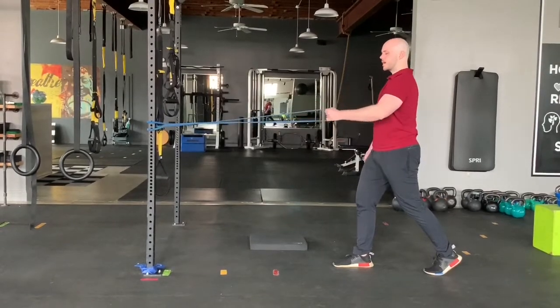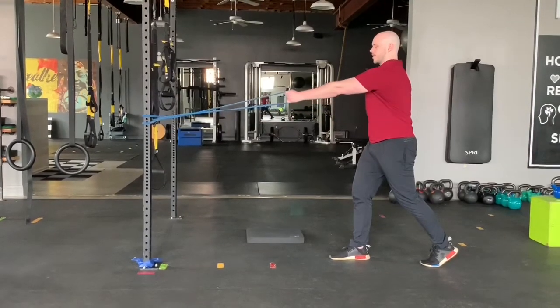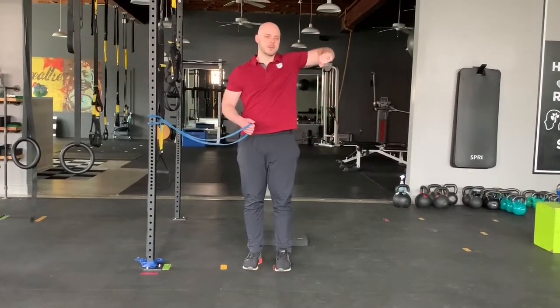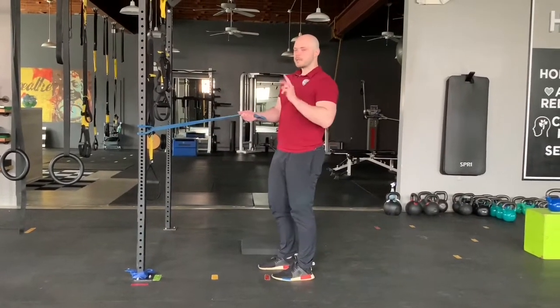We're going to be pulling it back, shoulders. Again, control the movement, not the elbow. All the way, reaching and pulling. Remember, your elbow is going to stay at about a 45-degree angle outside your body. You don't want it to be out here. I don't want it to hug either, so it's going to be a little bit of an angle. Okay, so make sure you hit both sides on that one.